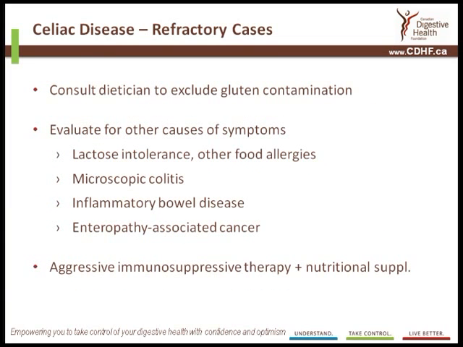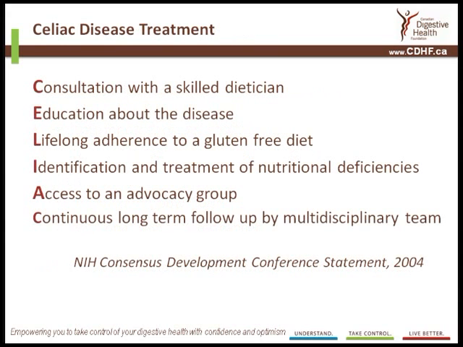So essentially, consulting a dietitian in cases of refractory celiac disease, it's important really to establish that gluten has been avoided entirely, and I can't stress that enough. So gluten contaminates many sources of food, so that would be the first step to make sure that gluten is being avoided. But then evaluating for other potential causes of symptoms, which can be done in consultation with your physician, and in true cases of refractory disease that are established to be related to celiac, aggressive immunosuppressive therapy, as already stated. So I'll stop there.